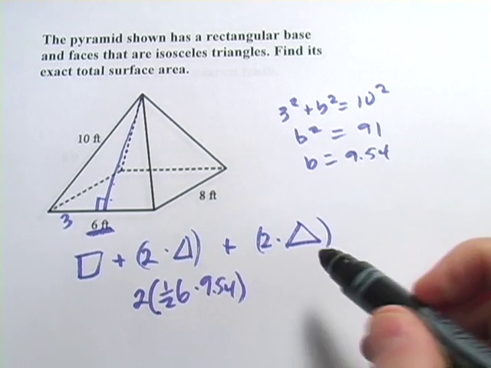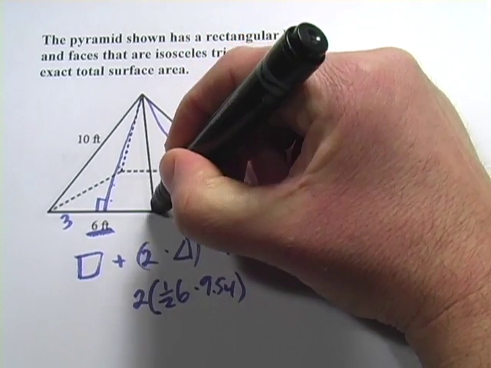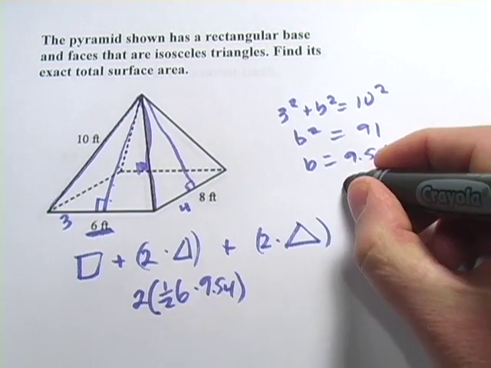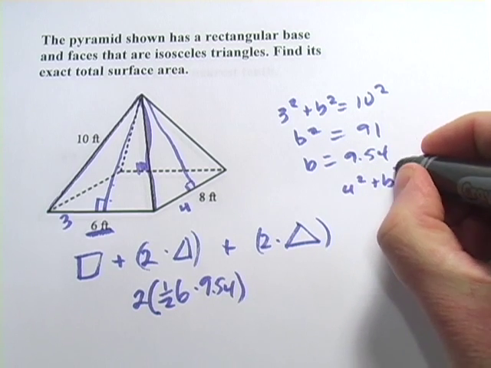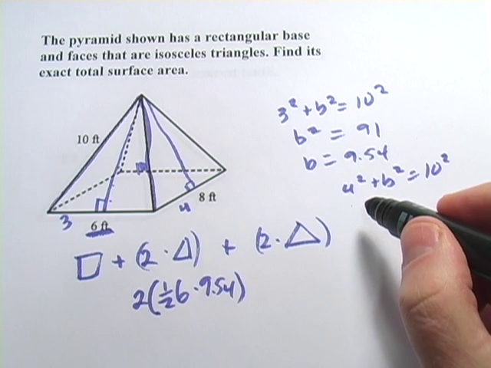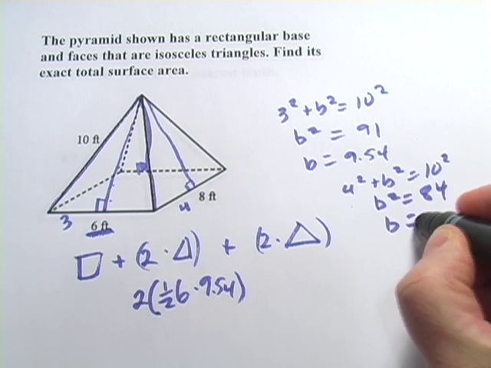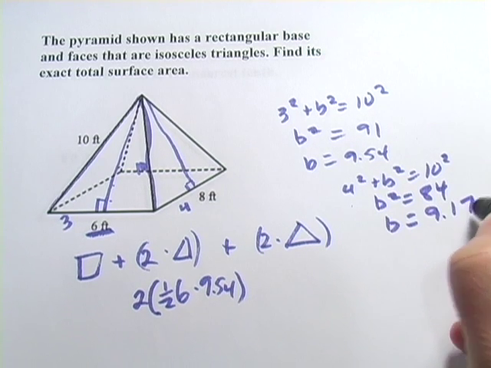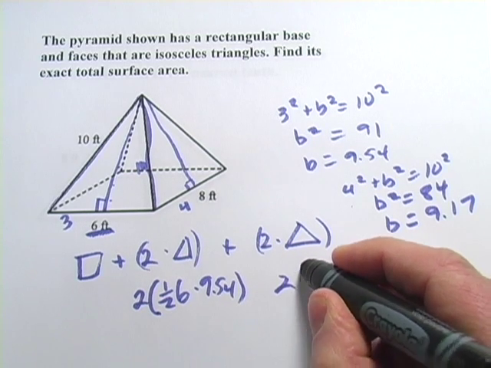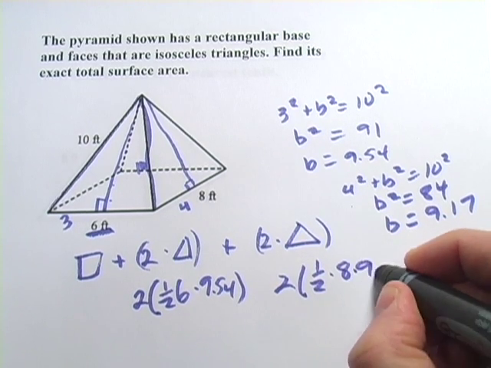All right. Let's work on the triangle with a base of eight. So dropping a perpendicular there, I get sides of four. And well, this side is going to be 10 because this side is 10, four and 10. So I get four squared plus b squared equals 10 squared. Let's see, 100 minus 16. We're going to have b squared equals 84. And that's about 9.17. So this is two times one half the base, which is eight, times the height, 9.17.